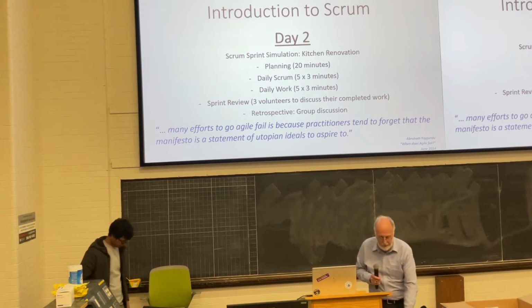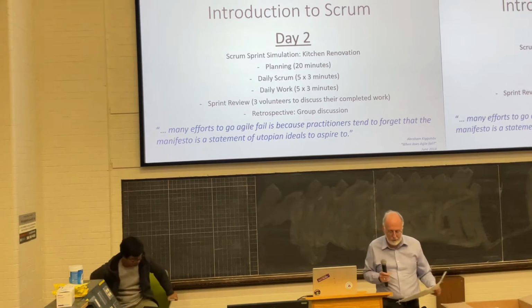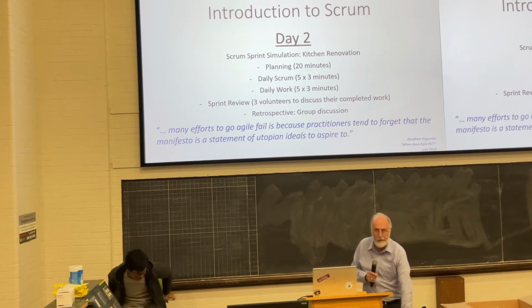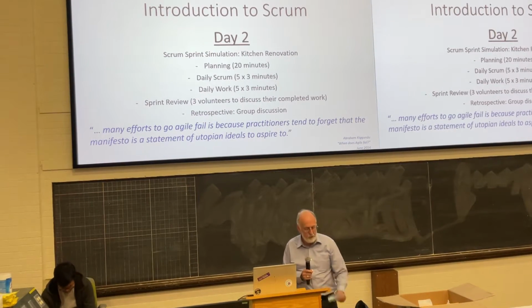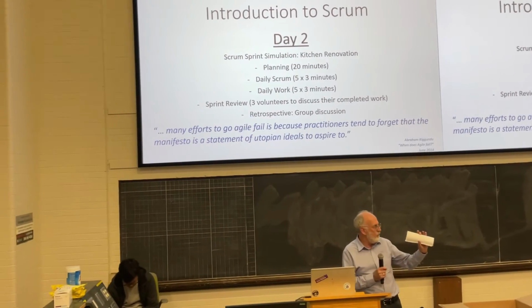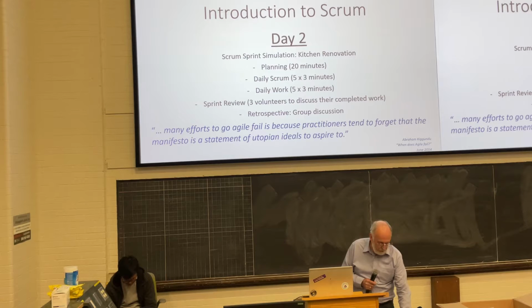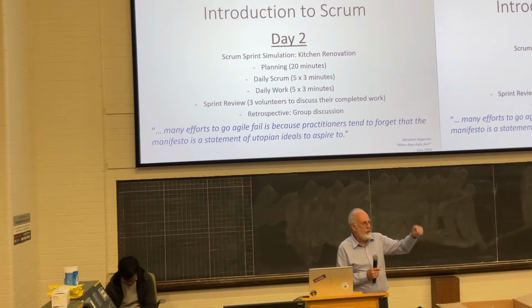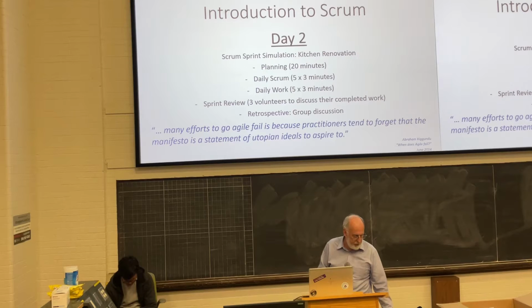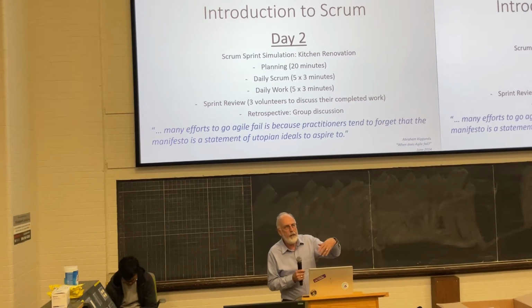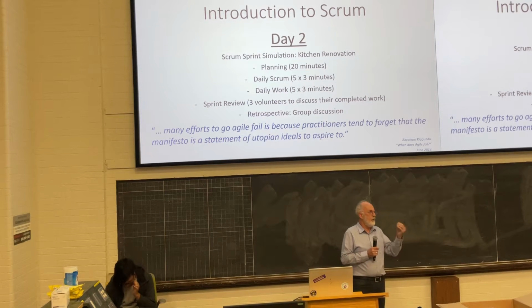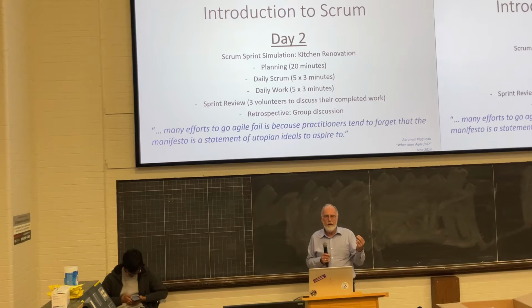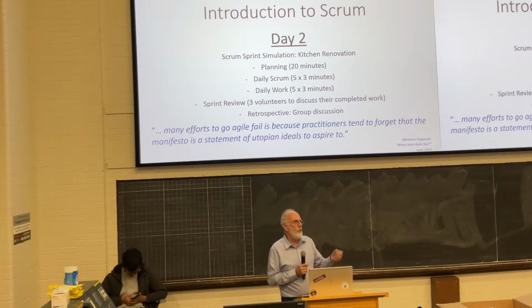So whoever you choose as Scrum Master will come down and get a kit of information. There's going to be stories inside of there, post-it notes, some instructions, a little bit of a floor plan around the renovation project we're doing, and some planning cards that we use for voting on the story size. So we'll do about 20 minutes in planning where you'll size up the stories to the best of your ability using the poker planning cards, and then take about 10 minutes or so to work out the tasks and the estimated time for that.